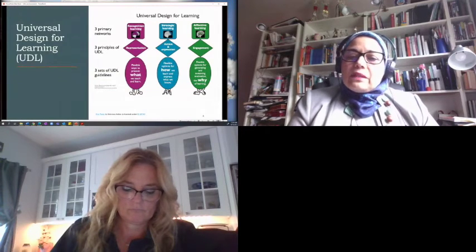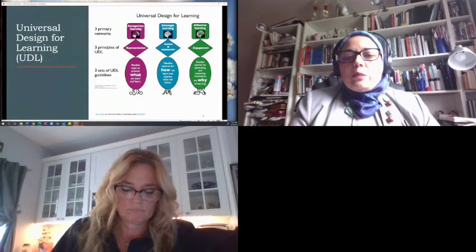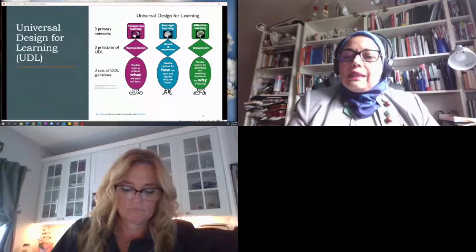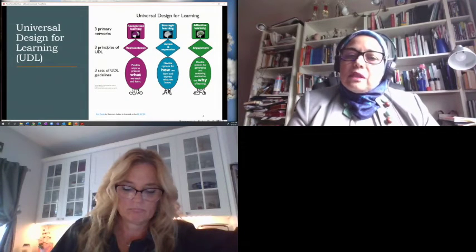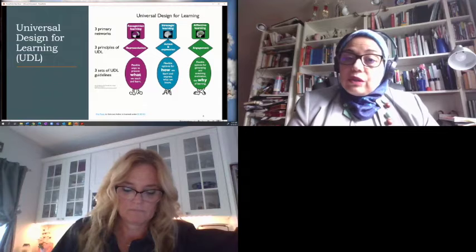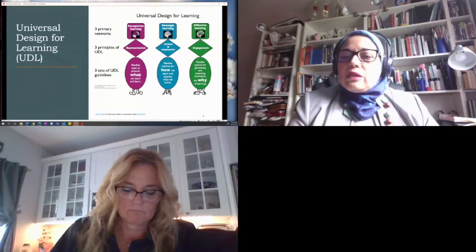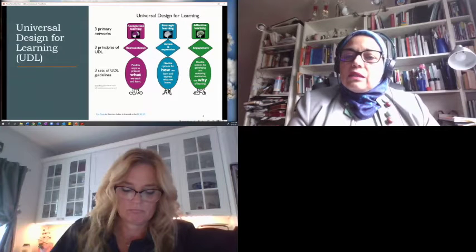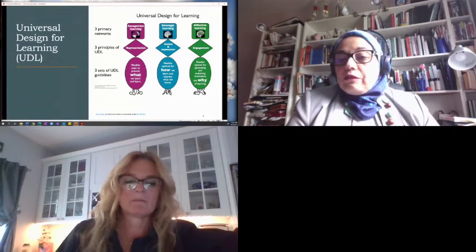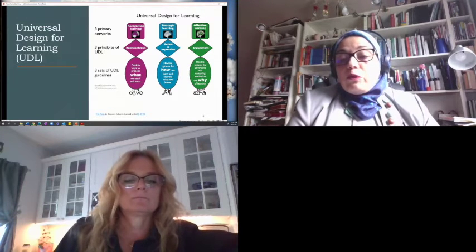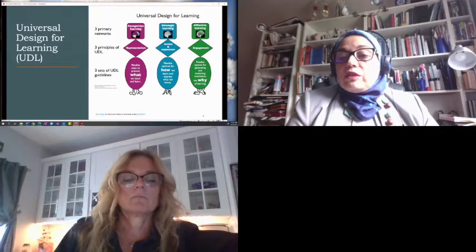Let me give you some examples of each one of these principles. Multiple means of engagement is how do we engage students? Think about the difference it makes if you survey students about their interests and incorporate it into your instruction, or if you stated the learning goals in a relevant way to your students, something that makes sense to them in their future, if they are in our College of Education, relevant to the classrooms.